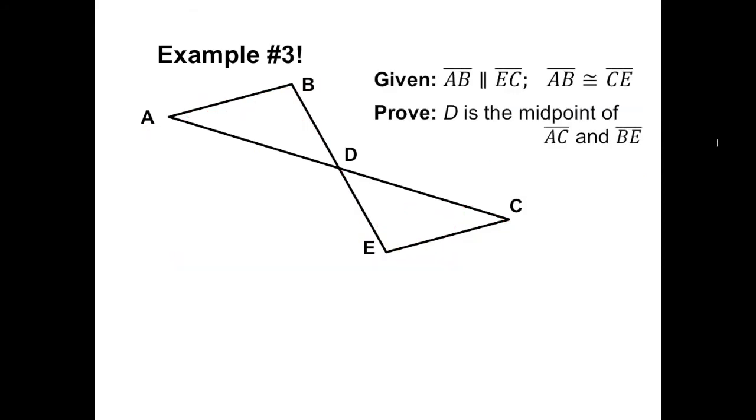Okay, example 3, 3rd and final example here is you're actually given parallel lines. Nice, that should give you a hint of what to do in this problem. You're given parallel lines. You're also given that AB is congruent to CE. Very, very nice. And so our goal here is we want to prove that D is the midpoint of AC and BE. So this feels kind of like the converse, but not really, because you didn't have to prove this action right here. You should have proved that action here on the last one. Anywho, let's go ahead and get into it.